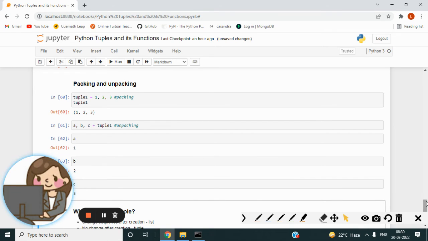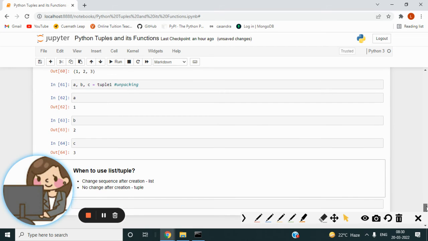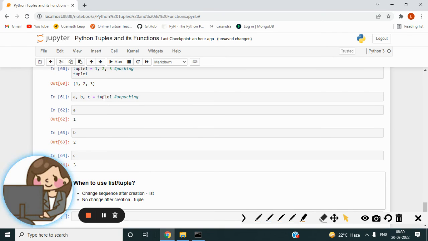This is known as unpacking. In the variable tuple1, we had packed the 3 items. Now we are using individual variables to get the values of these items, and that's why it is known as unpacking. We saw it already in the form of multiple variable assignment.